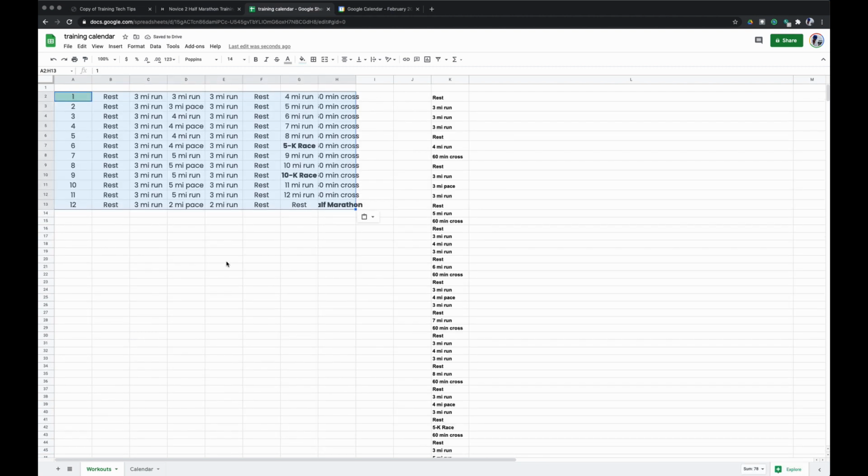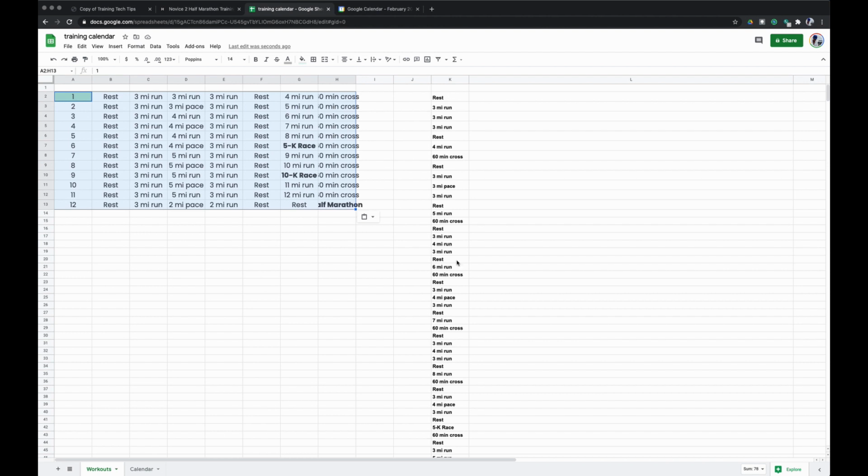And there I have it as a table, as you see, just like we did off of the Hal Higdon website. And then I have a simple little macro formula that copies down all of these workouts into a single column. Now this template will be available, so you're not going to have to recreate that macro.